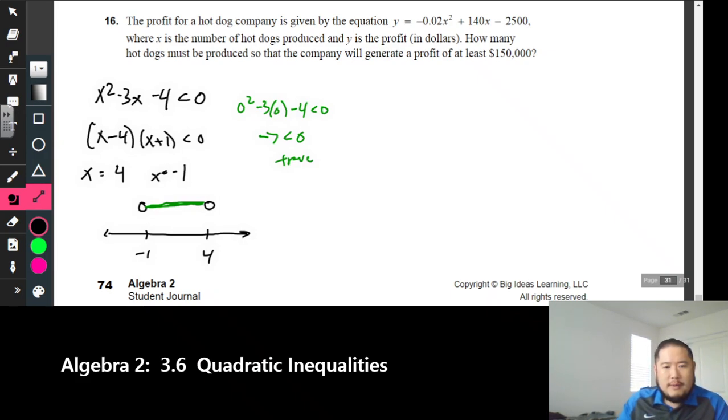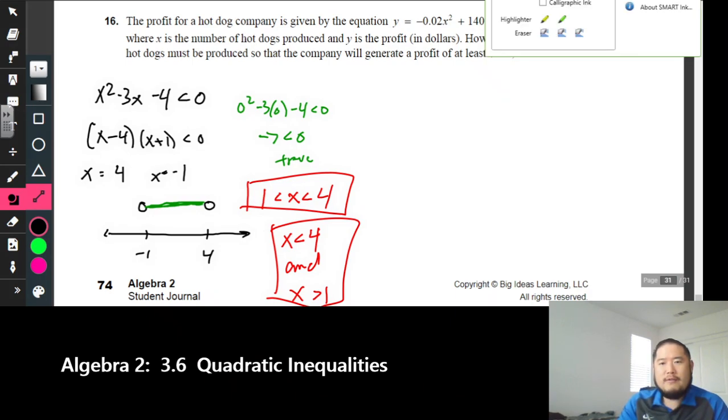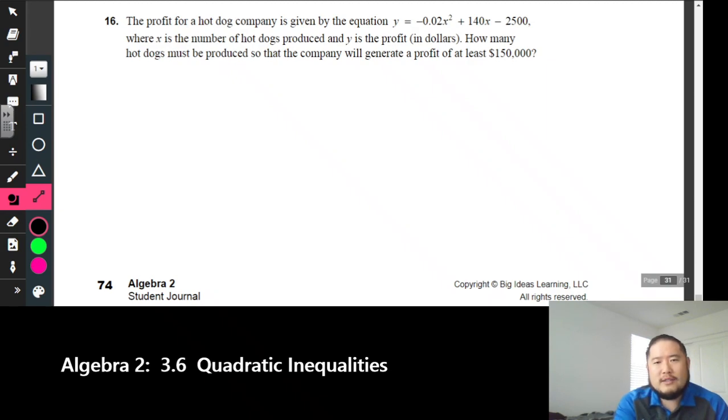So right here, remember, we could write this as one inequality where x is less than 4 and x is greater than negative 1. Or we could use the word and: when x is less than 4 and x is greater than negative 1, we have a true statement. So you could have your answer both ways. All right. Remember, it changes to a closed circle if we do happen to have a greater than or equal to, or less than or equal to symbol. All right. So hopefully that should get you ready in completing section 3.6 on your own.